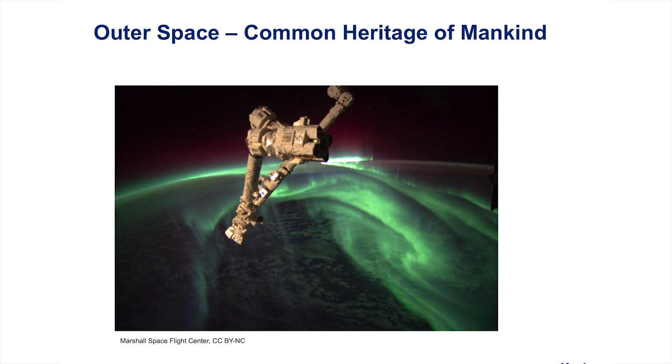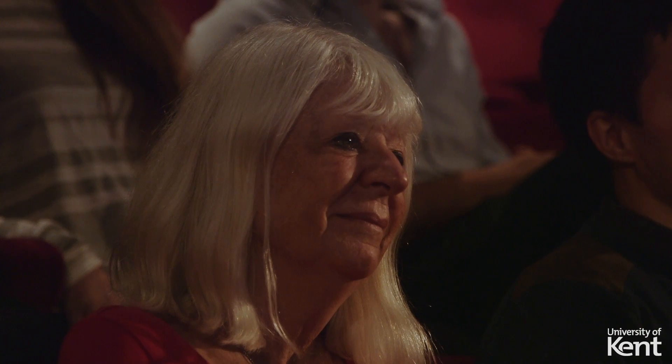Then we have the reality that the common heritage of mankind principle governs the jurisdiction of states in outer space. Outer space is the zone where outer space activities take place, more easily denoted by the use of satellites and satellite technology. The position of international law, as reflected in several treaties including the Outer Space Treaty 1967 and the Moon Treaty of 1979, is that all states have a right of equal access and equal use of outer space, and that outer space is the common heritage of mankind. The question then is: where does the airspace end and where in legal terms does outer space begin?